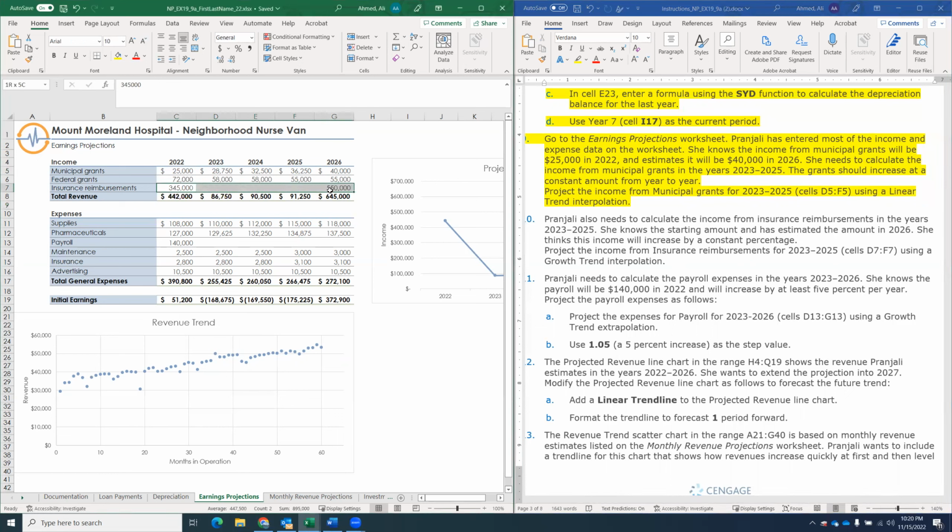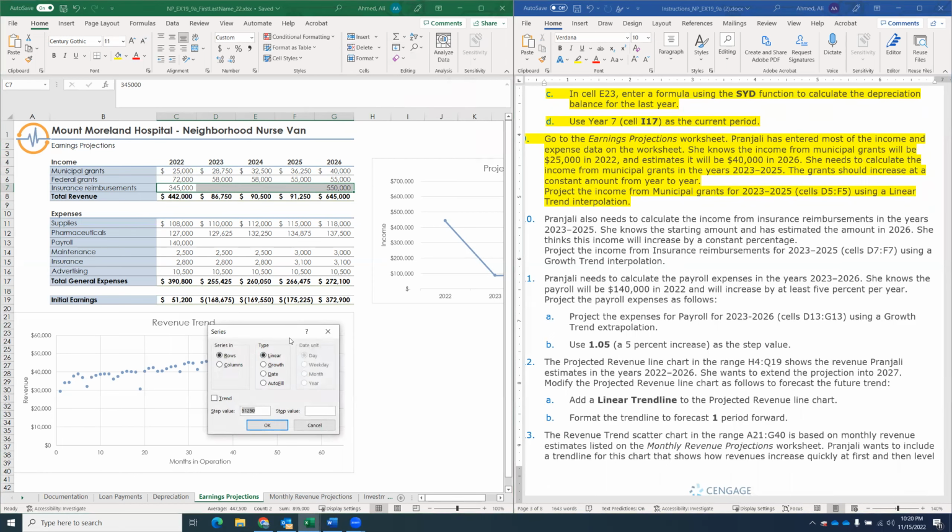So the bottom line is, she has an insurance reimbursement for the first year and she has an estimate for the later year, 2026. Now we have to fill this area based on this information.